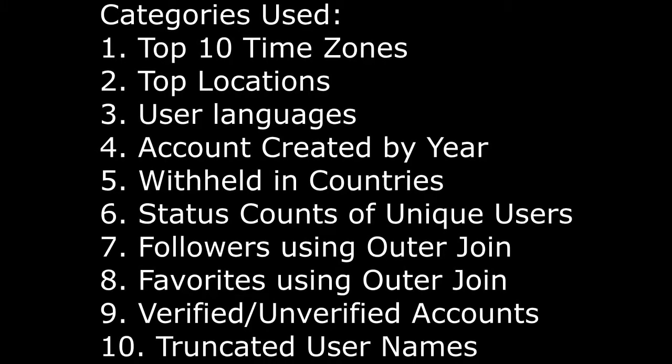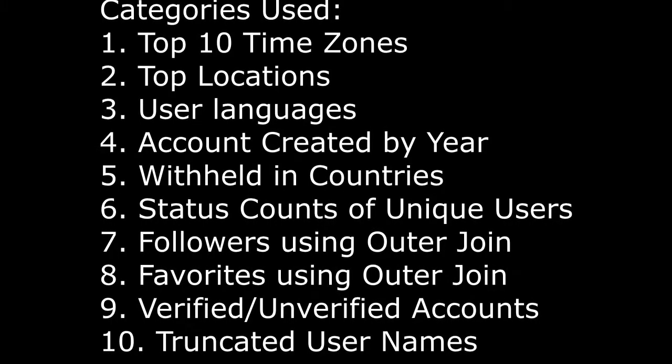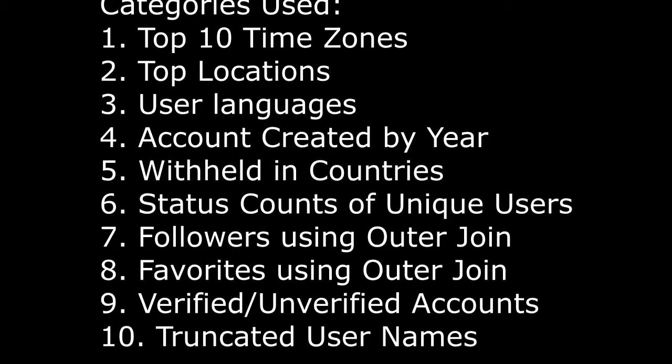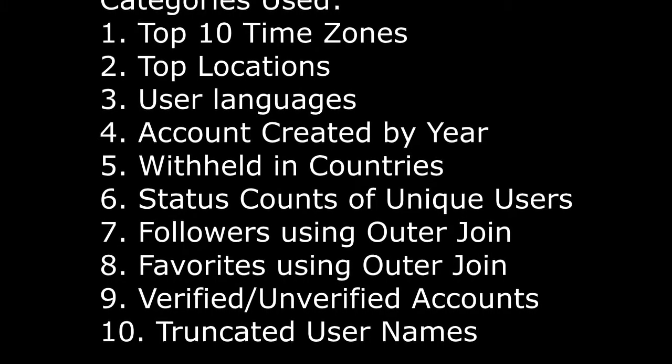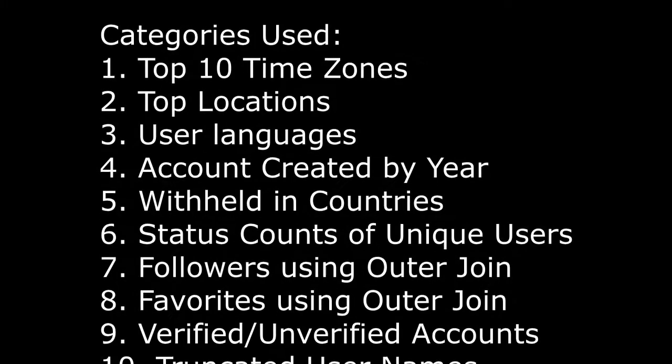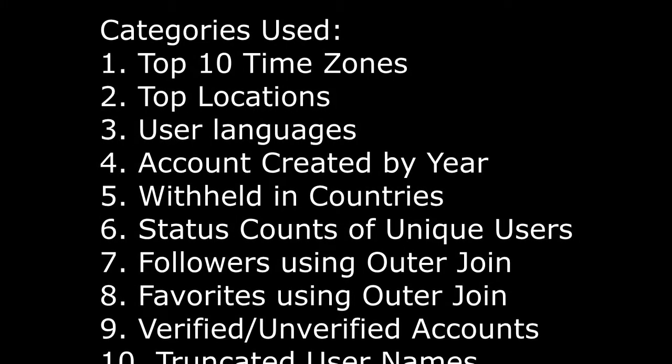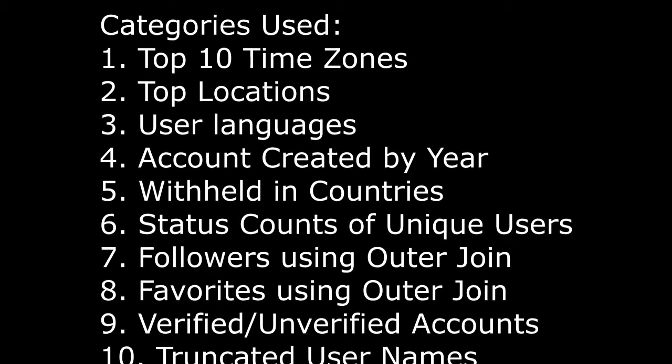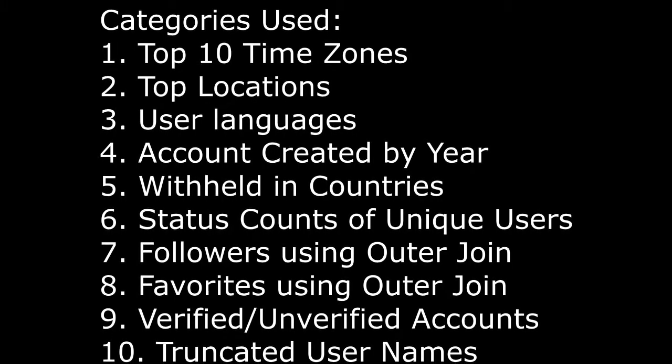To visualize these 10 different SQL queries, we have used IntelliJ Spark and Tableau. You can see on the screen there are 10 different categories used. These categories are basically the SQL queries which we have performed on the extracted data of around 800 MB.